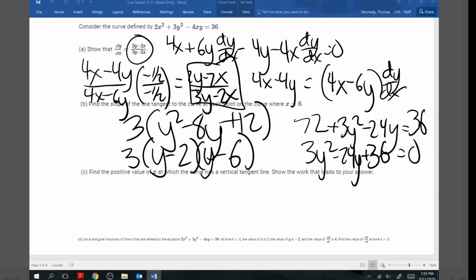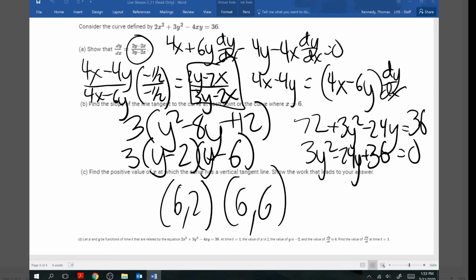So you may notice the question says, at each point on the curve where x equals 6. There are 2 points on the curve where x equals 6. There is, and this isn't C I'm doing, 6 comma 2. Dang it. 6 comma 2 and 6 comma 6. Let's see. Why did you have to multiply it by the factor in A? Because I needed to match their answer. Raquel, this answer's fine, it isn't wrong, but it's wrong for this problem because I need to show that it equals what they say it equals. And that's why I needed to multiply by that factor, which is just multiplying by 1, but changes it to look like the answer they want me to get.